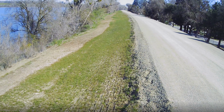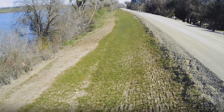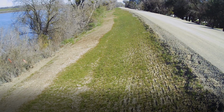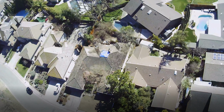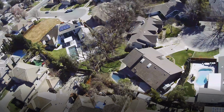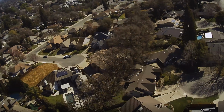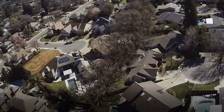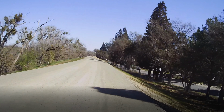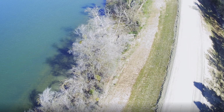There's this next clip, again just hovering in the air. It's really awful. Now, is the camera sharp? Yeah, you're going to be able to pick up some details like over these houses. You can see the difference in the coloring when the camera points up and down from the sunlight. But you can see the actual houses here are very sharp. The trees, you can make out what they are, and so that is not an issue. You can make out people, you can make out cars.